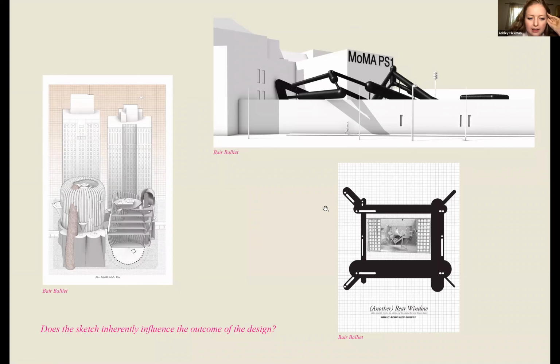And then if you use the sketch throughout the process, is there some sort of trace of the sketch in your final design and representation? So I think this project, even though I don't know whether they actually used digital sketching, the result appears as if they did. I know this project is about line weights, so it definitely has to do with the line. I'm not sure that it necessarily has to do with the sketch, but it seems like it results that way.